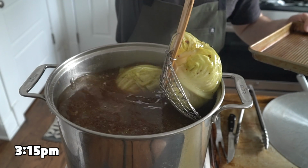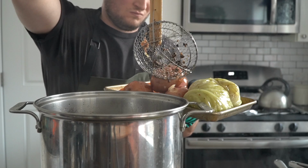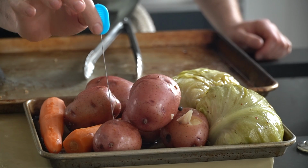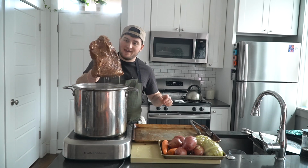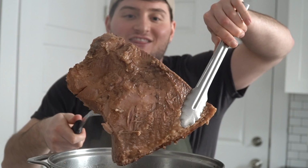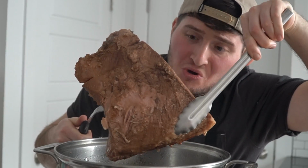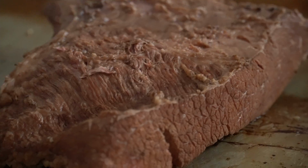When your timer goes off, take out all those vegetables and set them aside. You'll know when they're done when you can poke them with something with zero resistance. Yeah, those are nice. Ooh, yeah. Look at that. Ooh. Have you ever seen a man so stoked on beef? Only on this channel, my friends, only here.